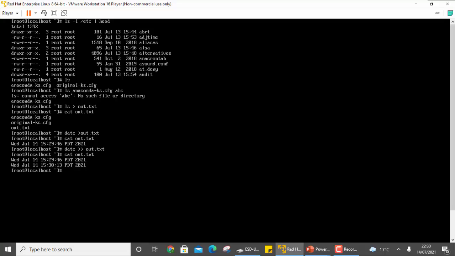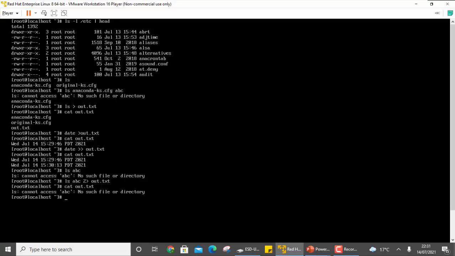Now coming back to the error part, if you want to redirect the error also, then what you need to do is the same symbol, but you need to write 2 and then the redirection. So let's do it. Let's suppose I write ls and I want to search for ABC. Now I know that there is no such file. Now I want to redirect only the error, not the output part, into out.txt. No output on the screen, where it is in the file out.txt, right?